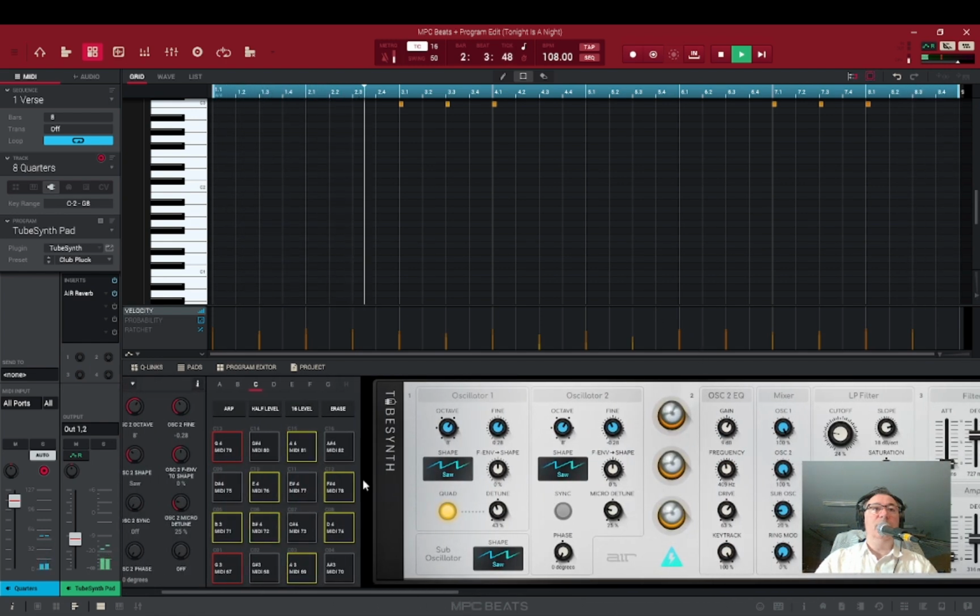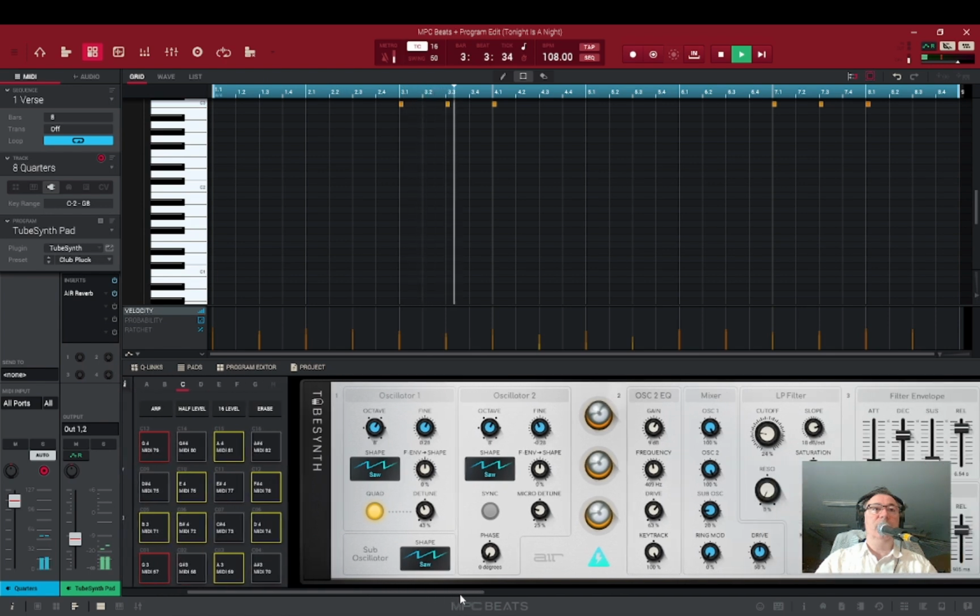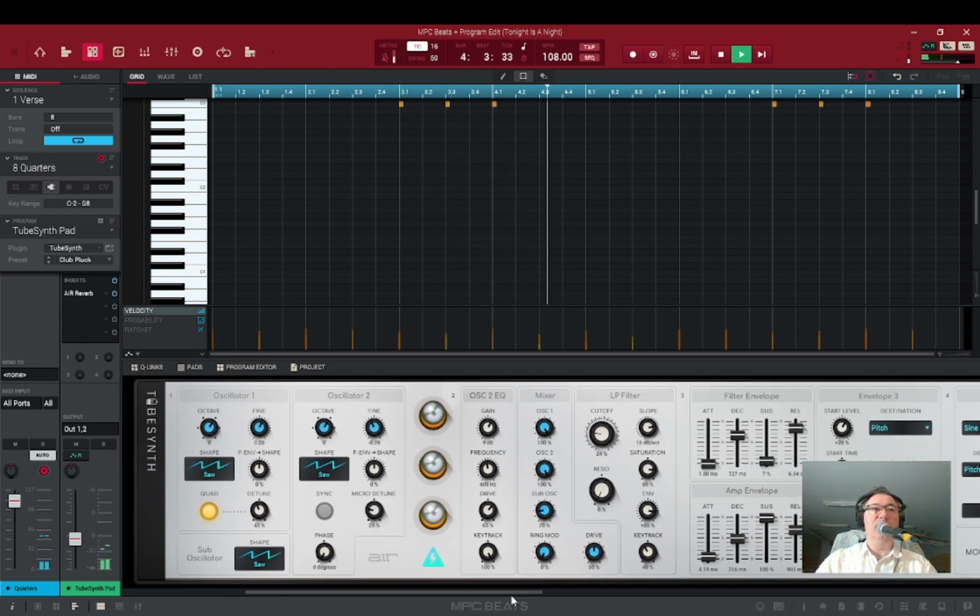So this is a tube synth, or it's supposed to model a synthesizer. So you have two oscillators. You can choose the shapes that you want to dictate the sound. You can have some at different octaves so that you have kind of a richer, complex sound that's like a mixture of low end and higher end. I believe you can fine tune the pitch here. So this one sounds a little bit slightly out of pitch.